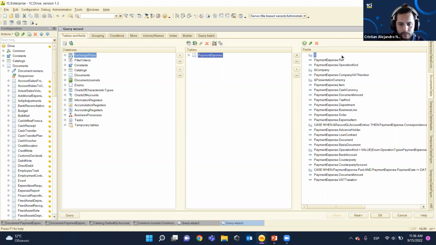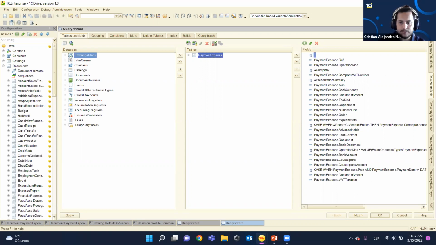Now, a downside of using the query wizard is that we can construct our query without having to write any code at all, but we don't understand what data this query will bring to us to work with.